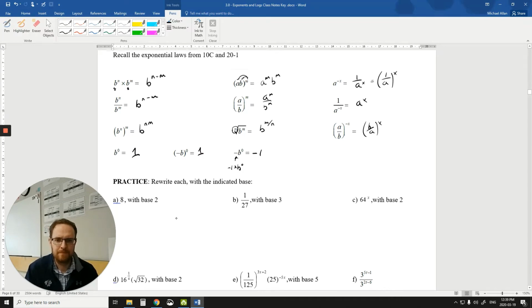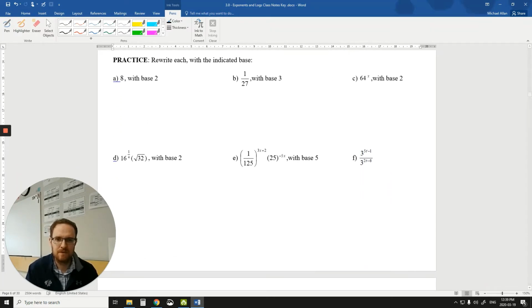Okay. So now we're going to use some of these rules to help us figure this out, especially those negative exponents. Here, the number 8, if I want to change that to be a base 2, right now it's a base 8 number, I can change that because 8 is the same as saying 2 times 2 times 2, which is the same as 2 to the power of 3. So I can change numbers to different bases. Technically change any number to any base, but most of the time we want to change it to something that has a nice integer exponent. And I say integer because sometimes they can be negative, like this one here.